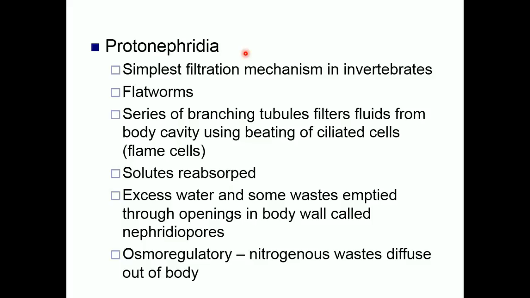Now, the filtration requires, in these flatworms, ciliated cells. I'll show you the picture in just a moment. Any solutes that need to be reabsorbed will then be reabsorbed, and then eventually everything will be dumped into the environment through openings in the body wall called the nephridiopores. In terms of nitrogenous wastes, well, those diffuse right out of the body.